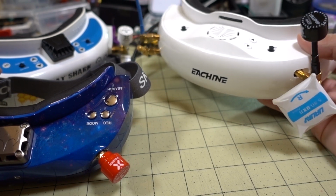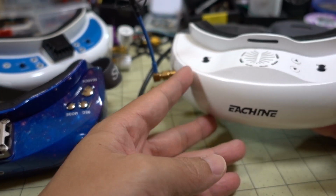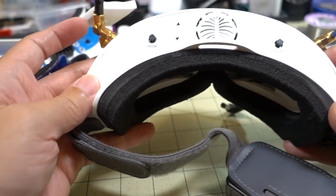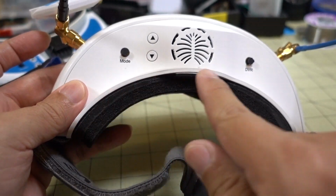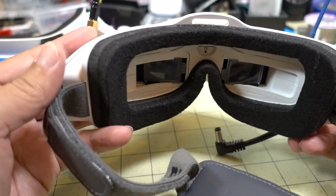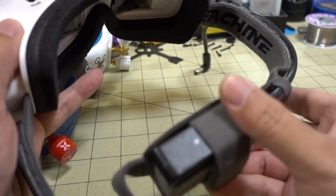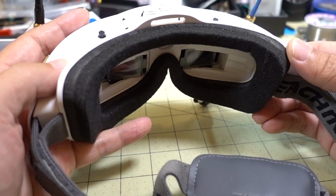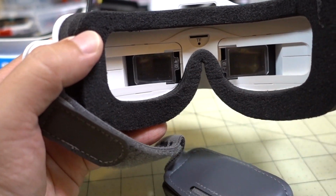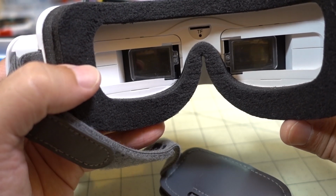And the main reason is it's kind of bulky. Look at all the antennas and receivers, it's a bit heavy. This does fit my face better. The profile here is better fitting for me than the Fatsharks. Just that I didn't like the weight and the bulk, even with the battery in the back. And the other thing that I really didn't like so much was the screen.